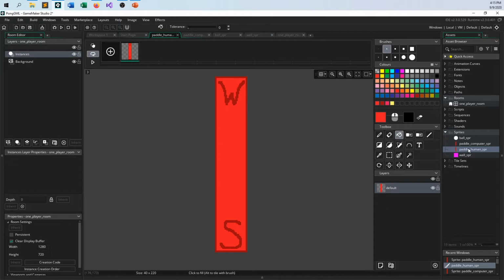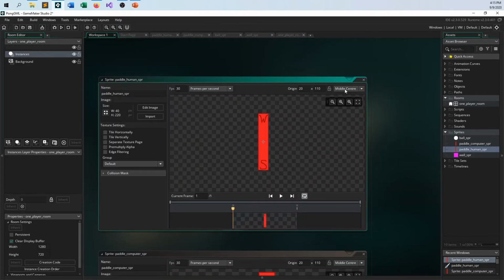And the other major component here is that I use the middle center settings for the centering of the sprite. Maybe you'll find early on, and maybe you won't remember how to fix it, that if you do not do this, then the ball won't bounce right later on when we go to do other things. So you have to make sure that the paddles, and when we get to the ball, everything except for the wall that we're going to create is centered right in the center of the sprite.